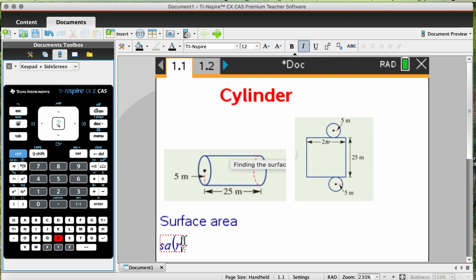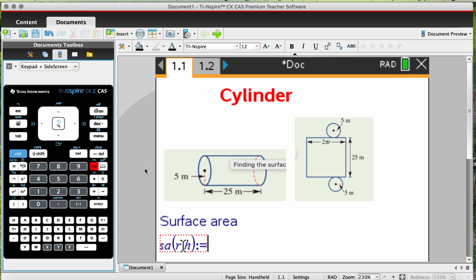It involves the radius of your cylinder and the height. So I tend to type surface area, open my bracket, and state the two variables contained in my shape. In our case, it's the radius and the height, and I will assign this as per its rule. For this tutorial, we're just going to use the full surface area of a cylinder, where it is closed on both ends.